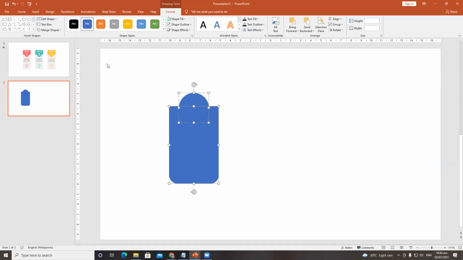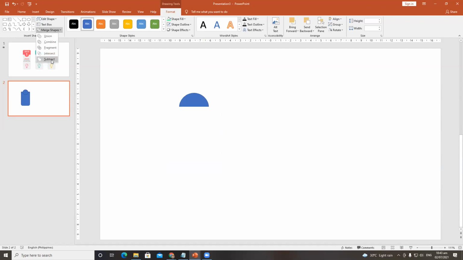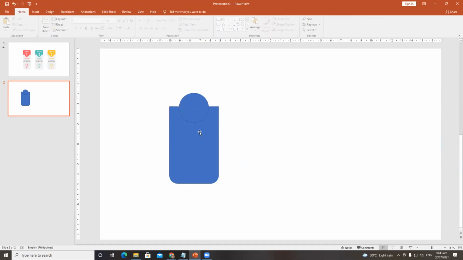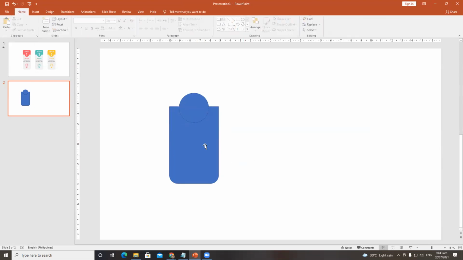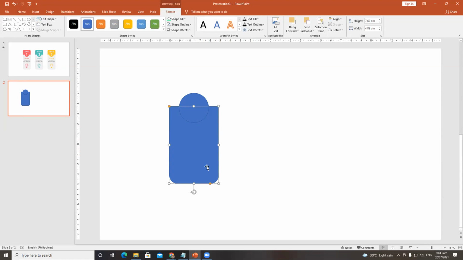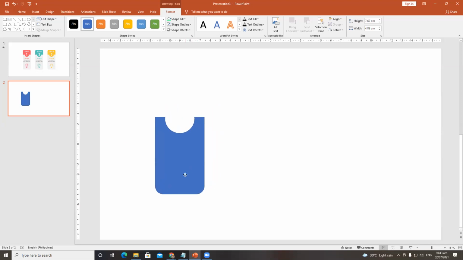And now you want to subtract. So what you have to do first is click on this bigger shape, then the smaller shape, and then subtract. There you go. Just like what we did on the first part of this training. So you should have something like this.